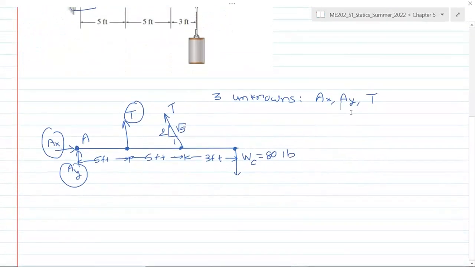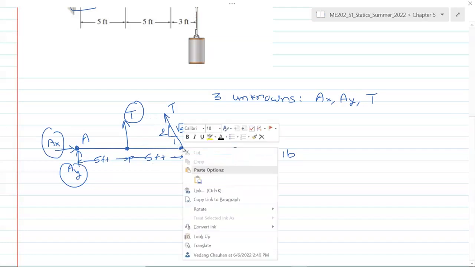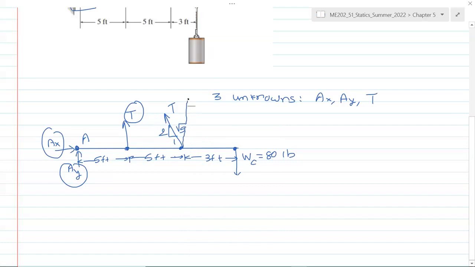Now this T is vertical but this component of the T on the other cable is at an angle. So this T has both horizontal and vertical components. We can actually resolve this T into horizontal and vertical components. The vertical component is 2 divided by square root of 5 multiplied by T, pointing upward. The horizontal component will point left and that will be 1 divided by square root of 5 multiplied by T.